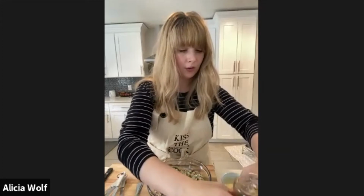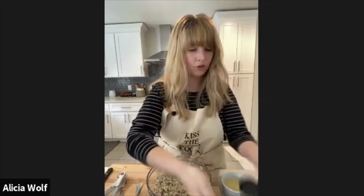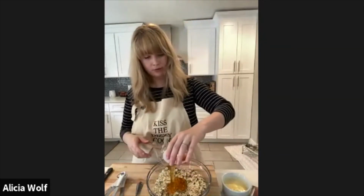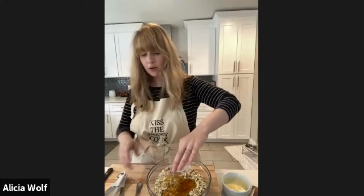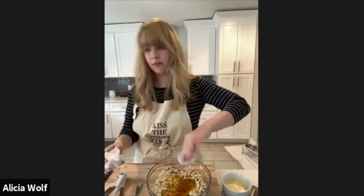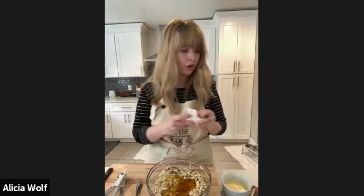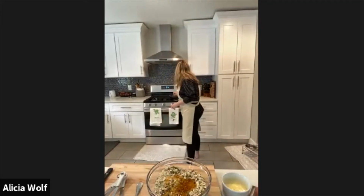The other thing you can do with this recipe is just kind of eyeball it. You really don't need to measure it if you are skilled at using your eyeballs. Alicia, Jamie's wondering, is the sunflower seeds a 1/4 cup total? Yes, a 1/4 cup total. Thanks. And if you love seeds, you can always add even up to a 1/3, up to a 1/2 cup, I think, just for that extra crunch.